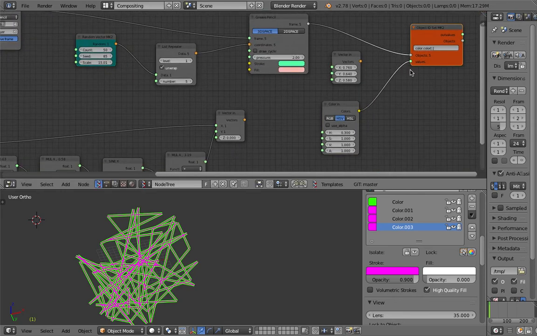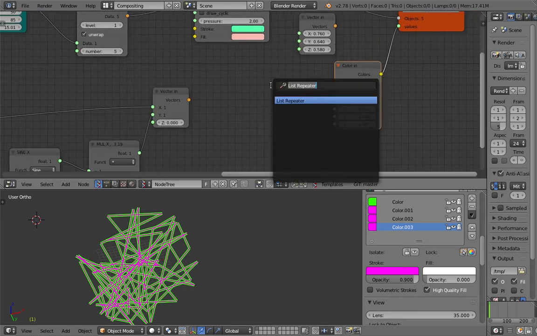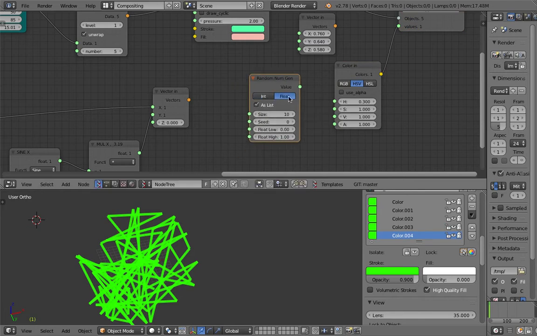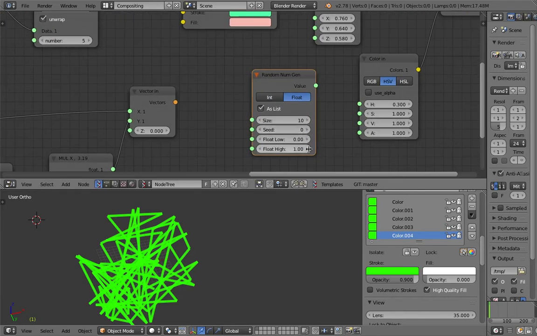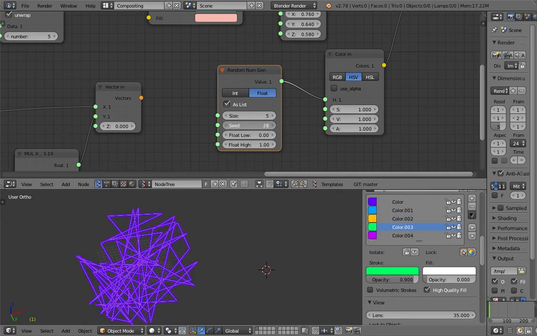We can have 5 different colors. I'm going to use random number generator, value between 0 and 1, 5 of them, plug into the hue. Now we should have 5 different colors. I think we have 5 different colors here. There you go.